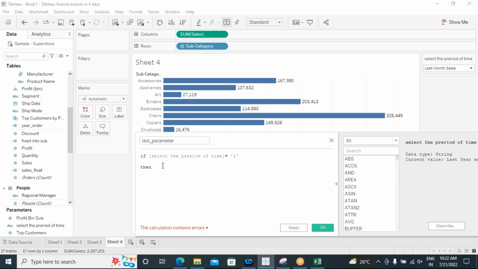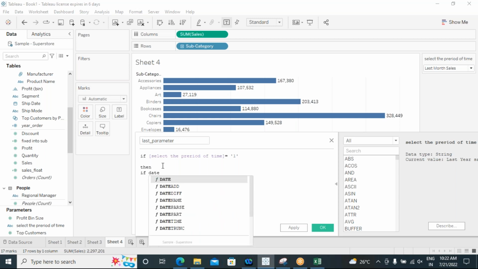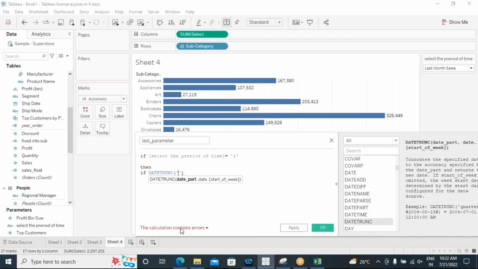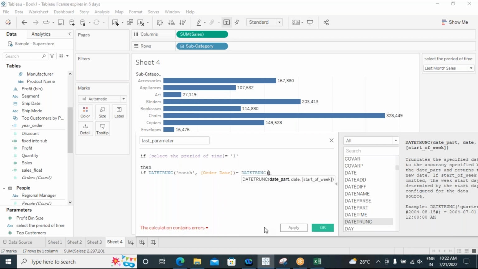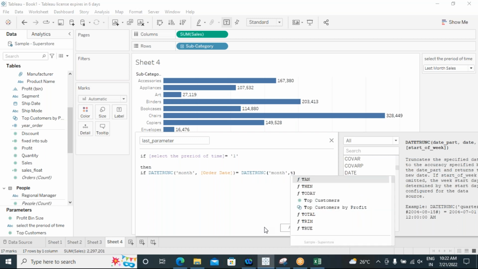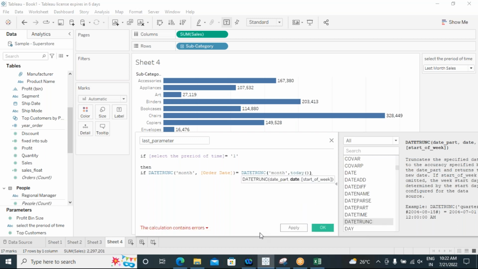If month of order date we can take it, or we can use the date trunc function. DATETRUNC of month, comma, order date, is equal to DATETRUNC of month of today.